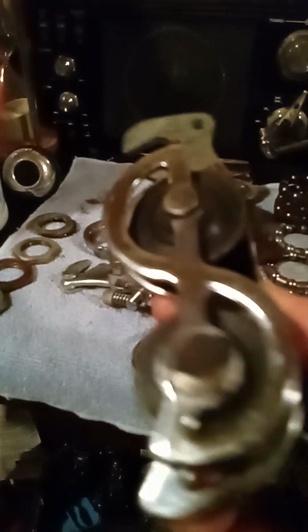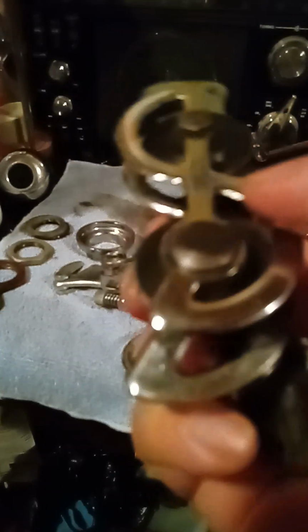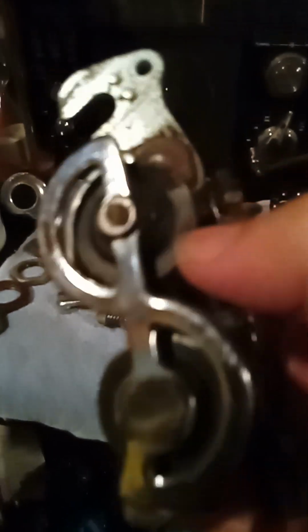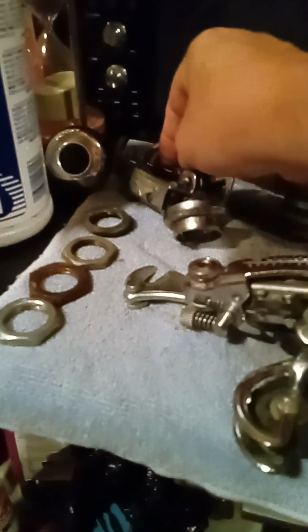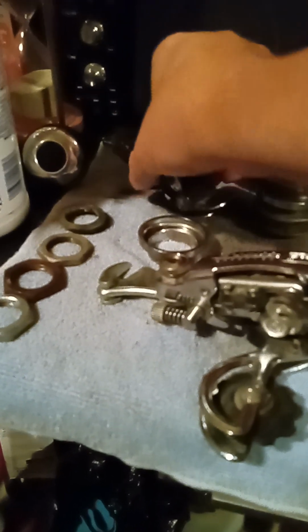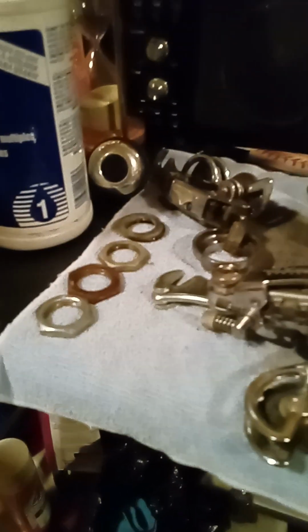Surprisingly, these pulley wheels turned. They weren't turning, I remember, wow. So I might even soak this one more time, and then of course take it apart and really brush out these pulley wheels here. I just keep this as a spare part. Probably never use it, but I have it. Came off an old, probably '67 or earlier, fastback, or I don't know, lightweight bike or something. So anyway, that's what I've been doing here.